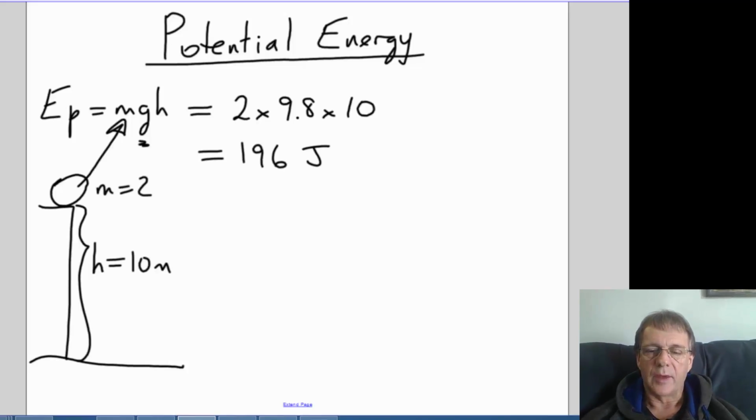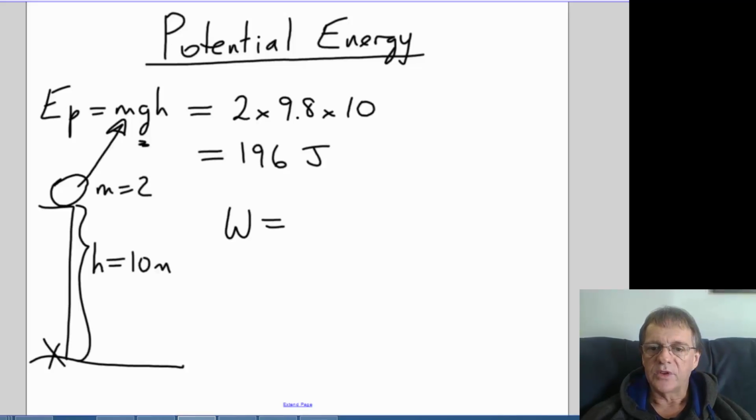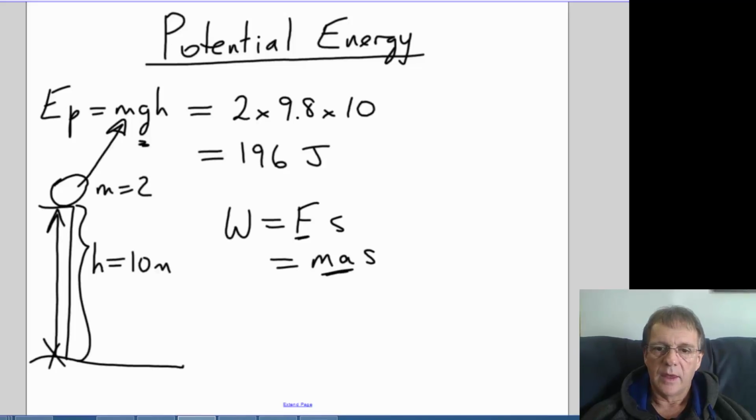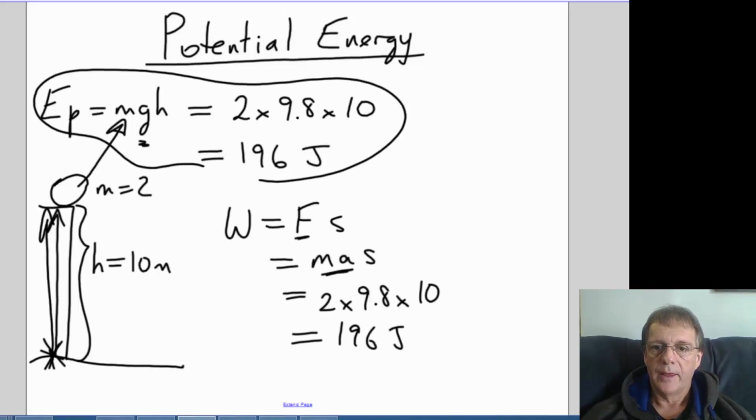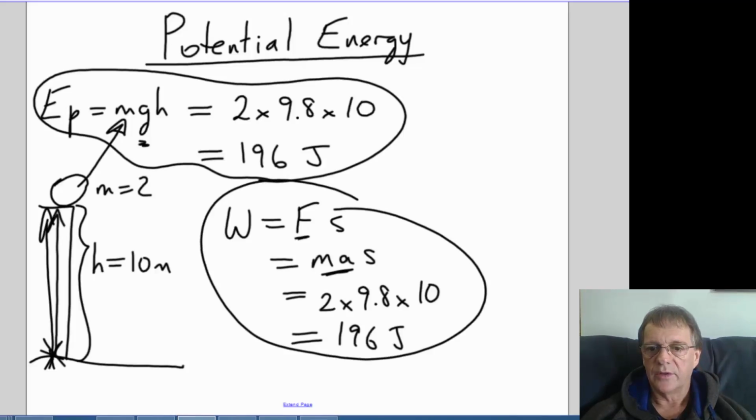And that's very much the same sort of thing you get if you were to work out the work to lift it to the top here, because the work done to lift it to the top has still got that same definition of Fs, or in this case we will break it down to mas because we don't know the force at the moment. We have to work it out as ma, and we're going to have a mass of 2 with an acceleration due to gravity of 9.8, that'll tell you the force, and then you times by the height you're lifting, which is 10, and of course you get the same answer, 196 joules, because the work done to lift it up to the top of that cliff is going to convert it to potential energy. And we've already got a potential energy formula, and naturally the two match here.